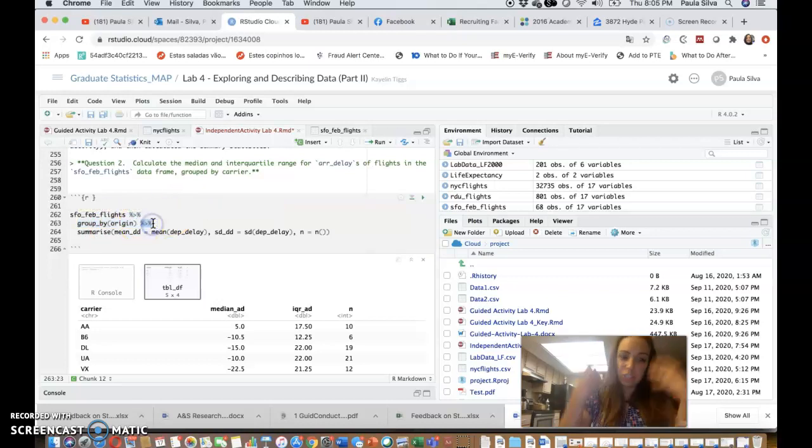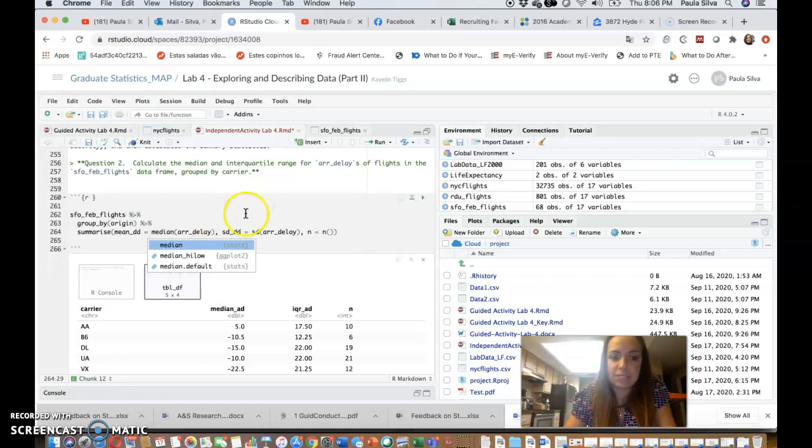which is the output of this command, and connect it to the next command, which is to summarize a particular variable. And we don't want to summarize departure delay. We want to summarize arrival delay. That's what I asked you to summarize. And we don't want mean and standard deviation. We want median.